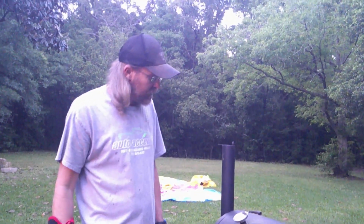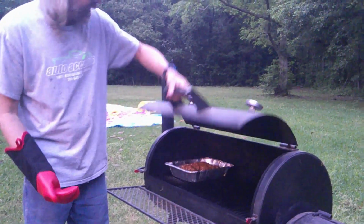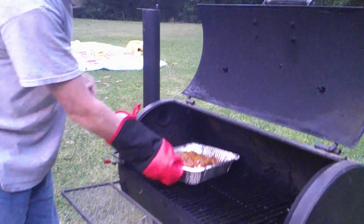Okay, our sausage dogs are done on the smoker. We're going to take them off, get them inside, and we'll be ready to eat. Okay, now we have our smoked baked hot dogs. I guess your baked sausage dogs with chili and cheese. All ready to go. As you see, we got them all fixed out. So now we're going to give them a try. That's real good with the caramelized onion, bacon, real good.